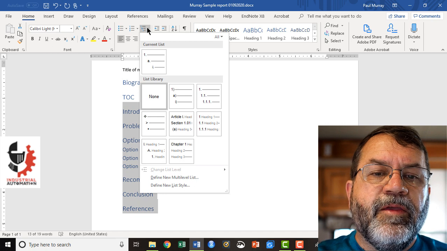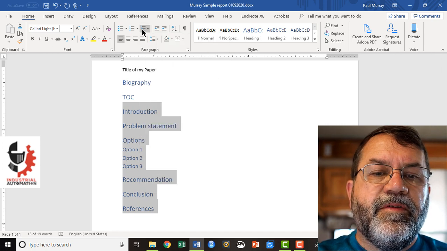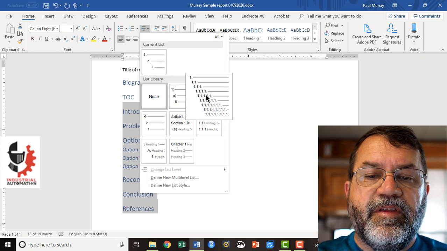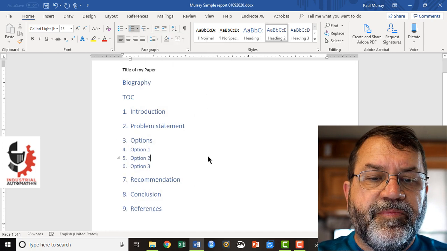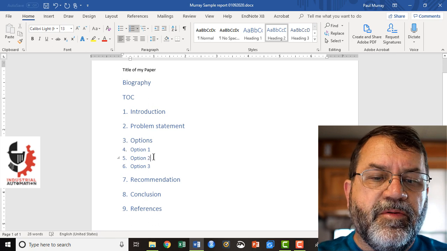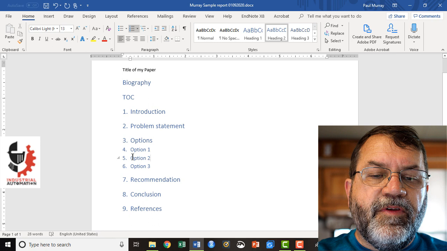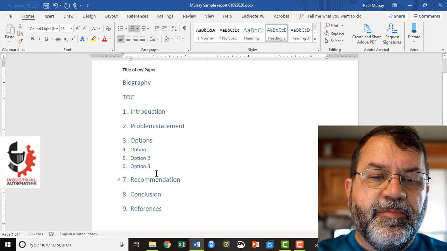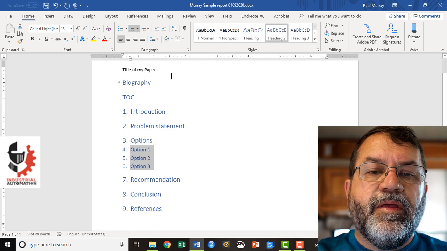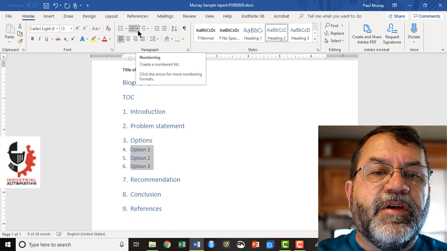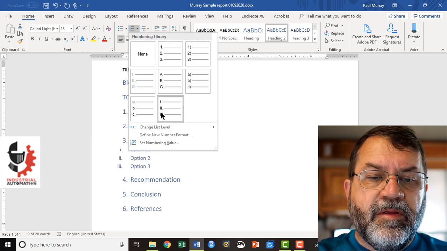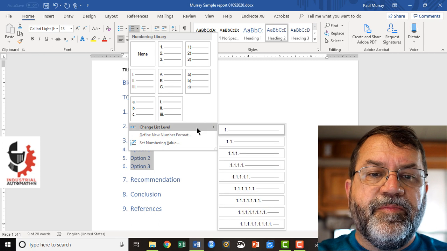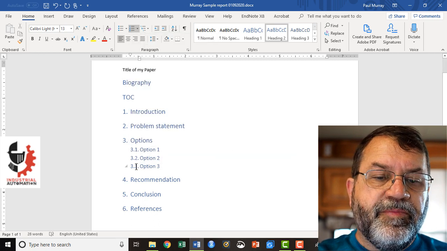See how that works. Now over here under paragraph, I'm going to select multi-level list, and I like using this 1 and 1.1 and 1.1.1 for my reports. So it started numbering, but notice here it kind of messed up. This should be 3.1, 3.2. So I'm going to highlight these to fix them so that they're 3.1 instead of 4. Then I'm going to click this little triangle beside my multi-level number. Sorry, wrong one. And here I'm going to change the list level, and I'll change it to 1.1. So that's fixed.